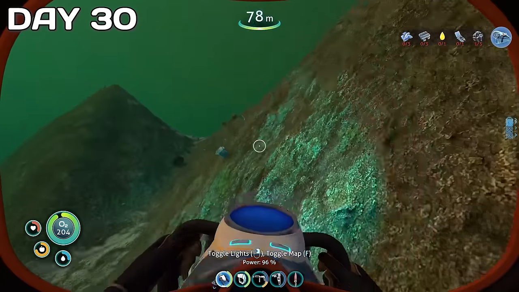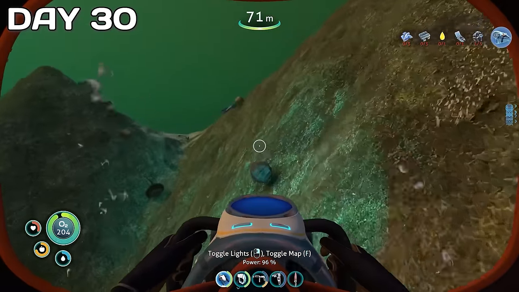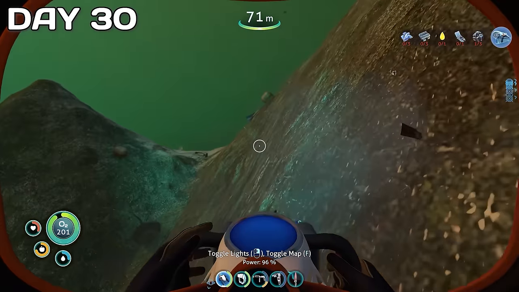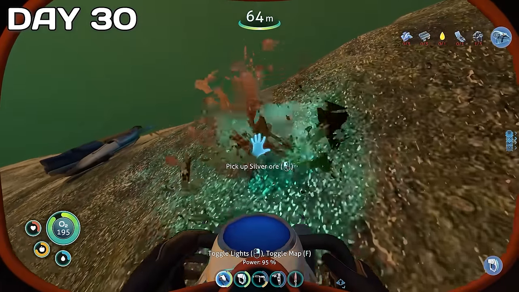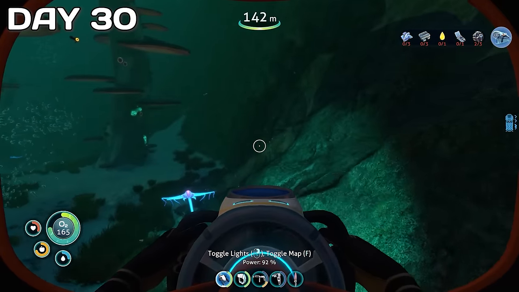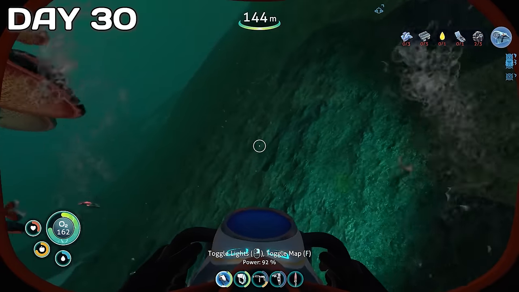How rude. Day 30, I found that this side of the mountain was rich with resources, specifically lithium, which is used in quite a few recipes that we need right now. It's that mountainside close to the mushroom biome, if you ever want to find it in game.